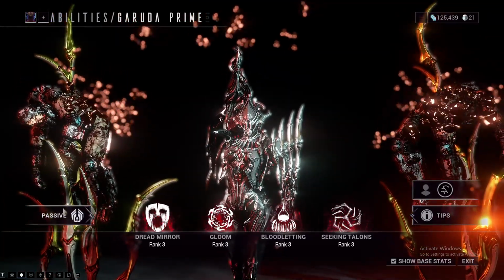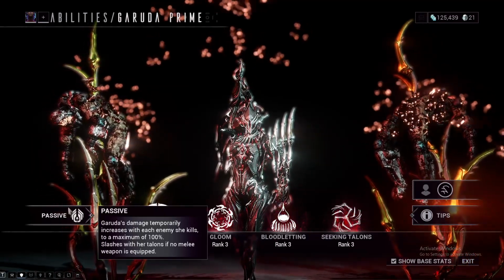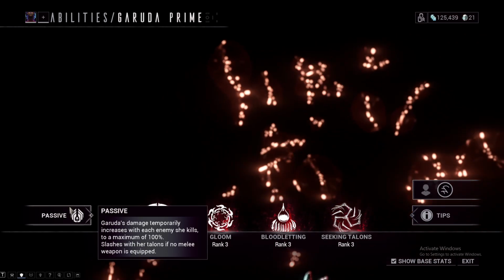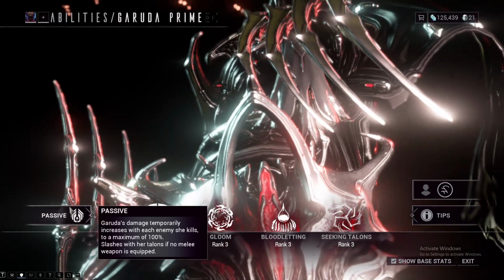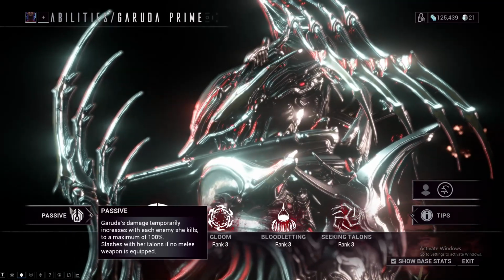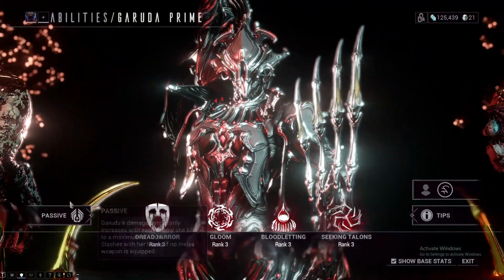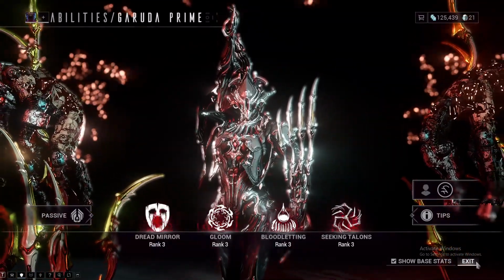But real quick, Garuda has a second passive other than her Talons being her melee if she doesn't have a melee weapon equipped. Every time you kill an enemy, you build up a little meter. That meter, at a max, gives you plus 100% damage. This is literally just additive damage. It's great because extra damage as a passive is not bad, and this passive, coupled with the fact that it gives you Garuda's Talons, makes it one of the better passives in the game. But just wanted to let you know that that is there if you were confused earlier in the video.